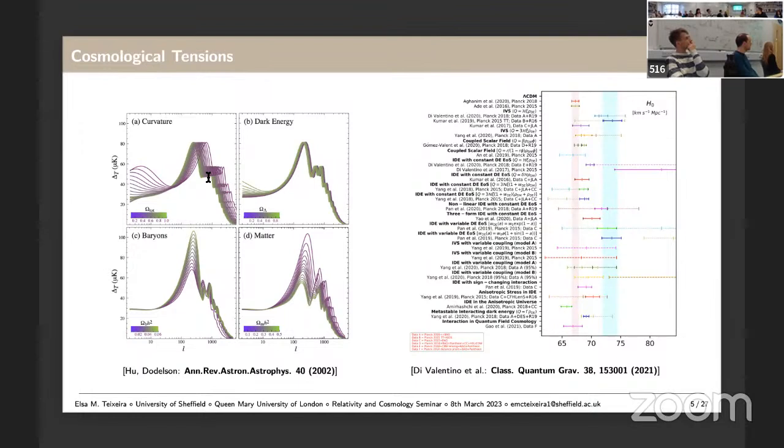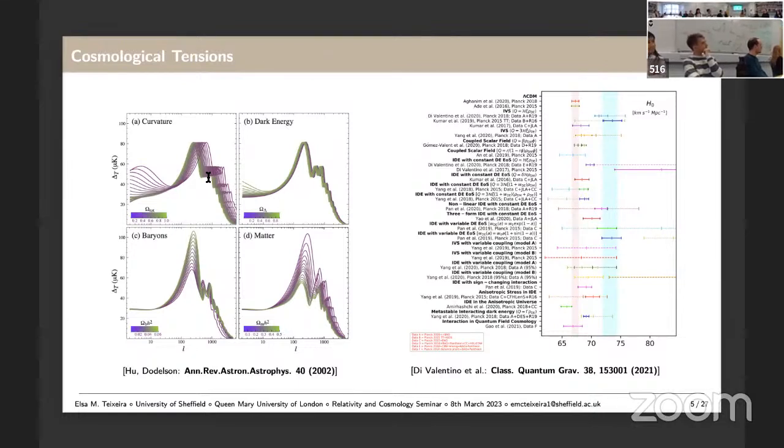Now, if we make some modifications in the model, so these are just generic examples, like if we consider non-flat cosmologies, time evolving dark energy, changes in the couplings to baryons, matter, we can have different effects in how the temperature power spectrum changes. So for instance, we could have cases in which most of the changes will be in the low multipole tail. We could have cases in which we'll have an enhancement of the first peak, or we can have a suppression of the first peak. So which contribution of new physics will give us different fits to the power spectrum? And for instance, it could even give us a better fit than lambda CDM.